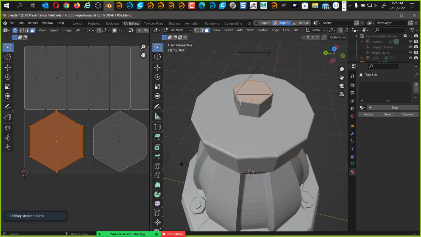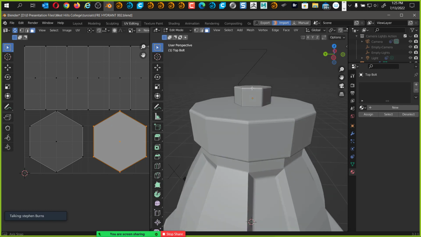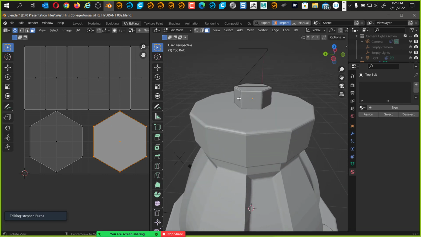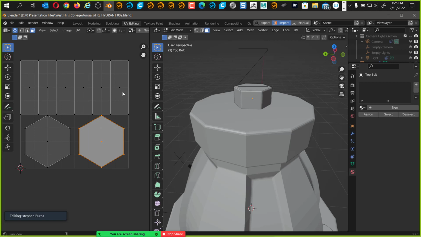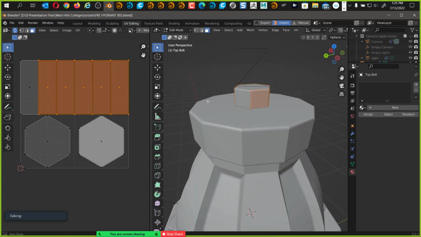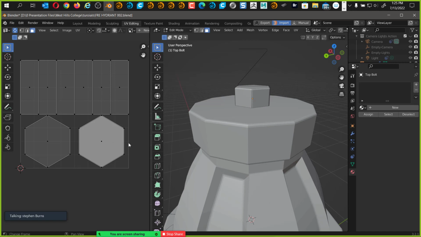So we took an X-Acto knife, we sliced an edge all around the edge of the top, peeled it off, put it down, did the same for the bottom, placed it down, and that leaves us the ring of the outside. We took an X-Acto knife and sliced it right down one of the edges, and then peeled it out and placed it out. And see, if I select them all like this, that is the UV surface, okay? So the idea here is that we can lay down some texture and texture this thing.